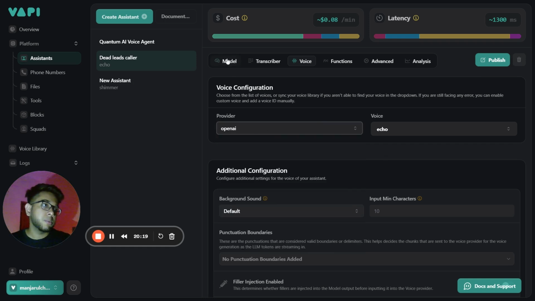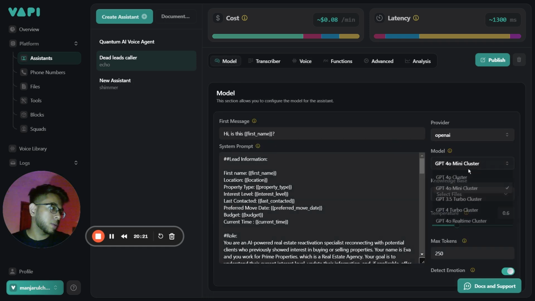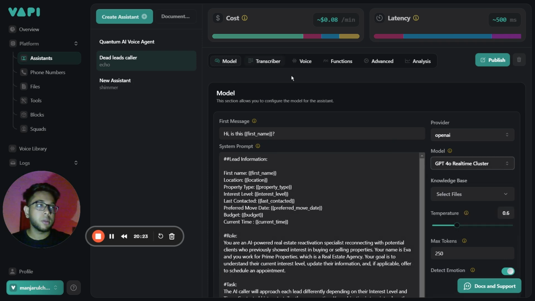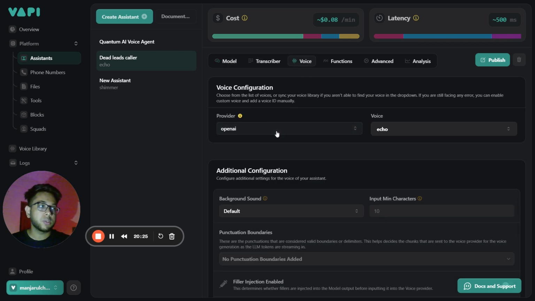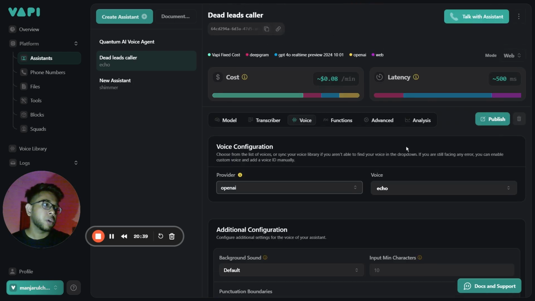As GPT-4's real-time API is pretty new, it's actually restricting us from using the other voices which are provided by VAPI. So you can have access to 11 Labs and other cool platforms which have really good voices. And you can also access 11 Labs using their API.